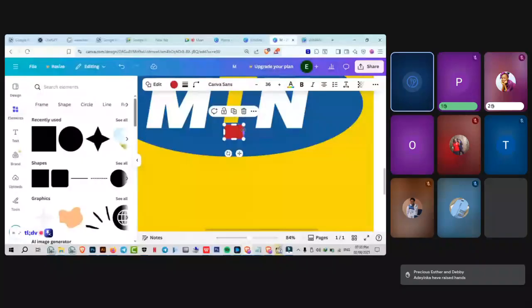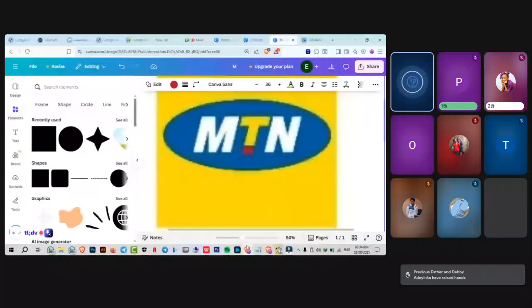I'm going to bring it down just a little bit. All right. So now that looks better, right? I'm going to press Ctrl 0 to fit it to screen.